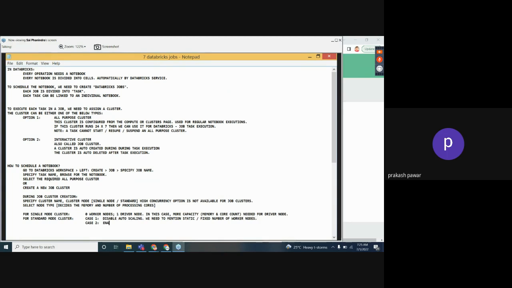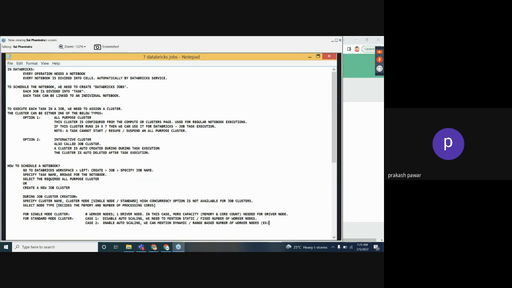If you enable auto scaling, then we can mention a dynamic or range-based number of worker nodes.